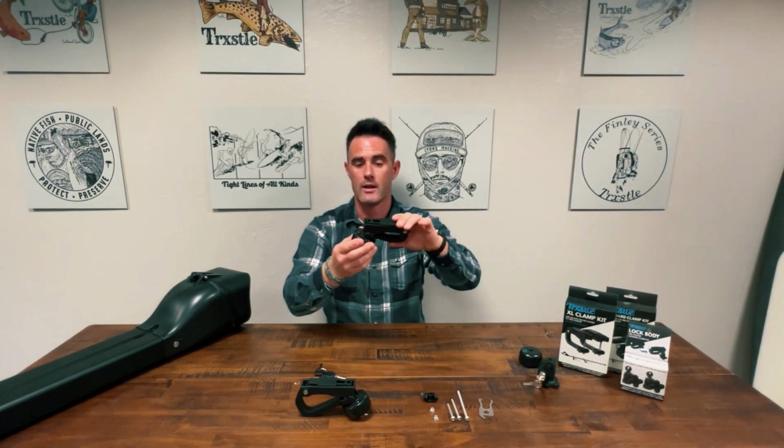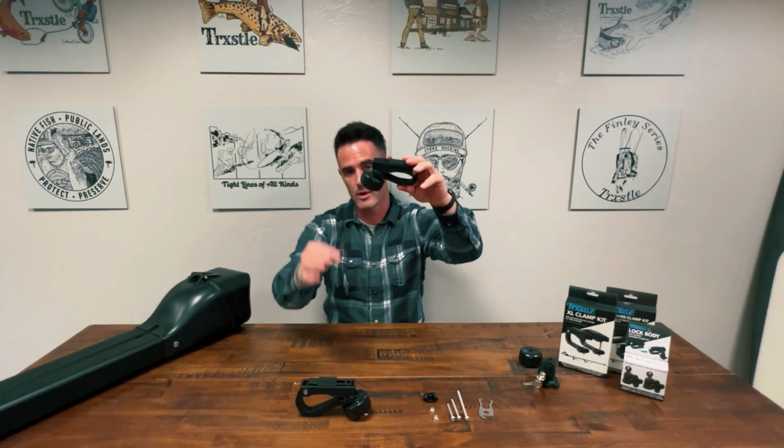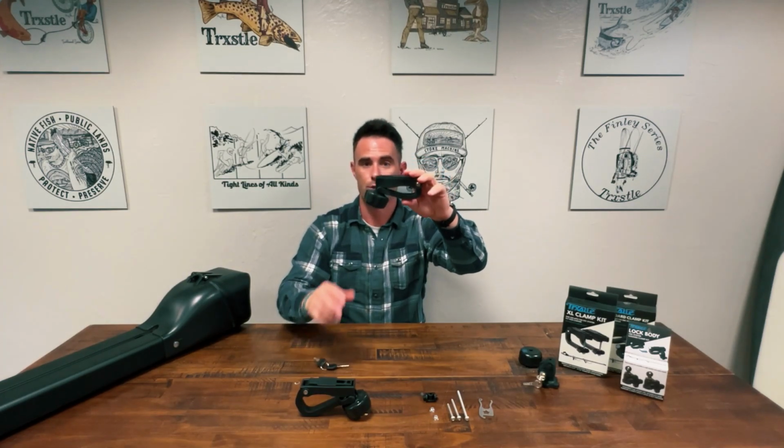You'll want to keep in mind that you do need about an inch of clearance underneath your crossbars, plus a little bit of room to get your key in there for you to use these safely.